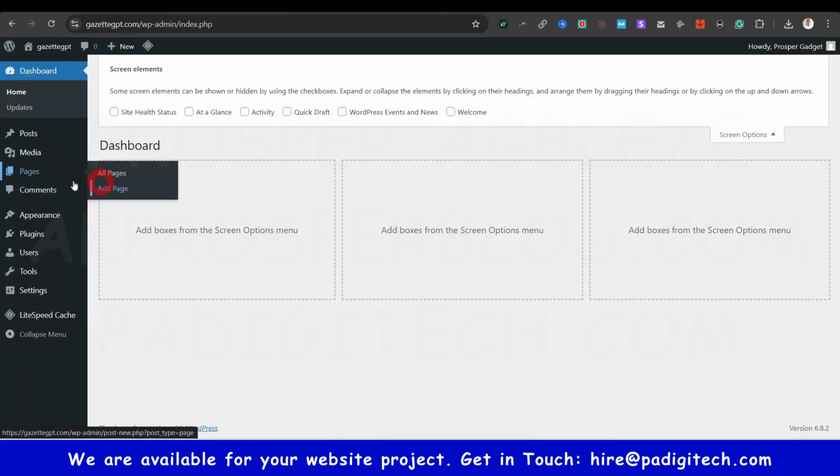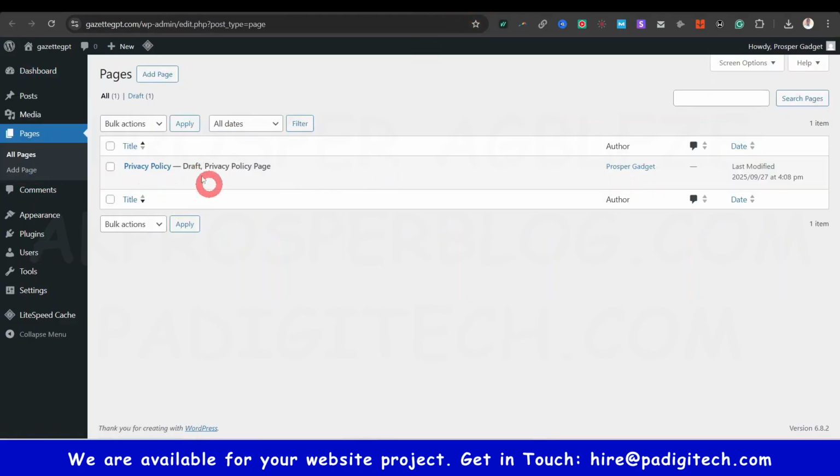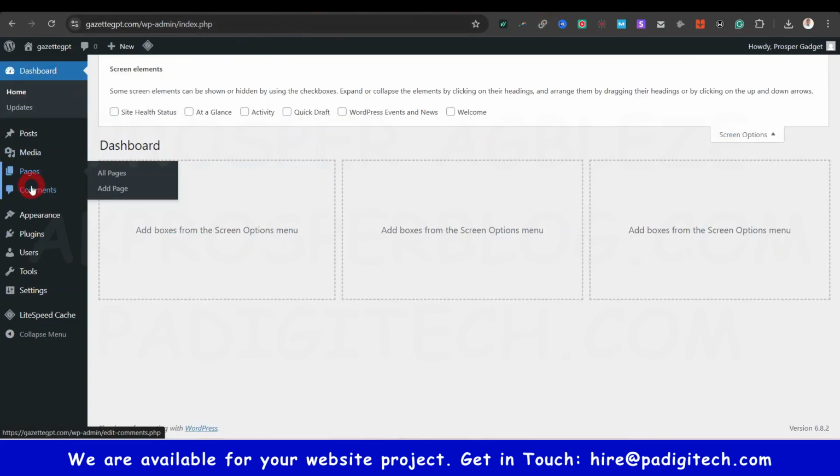If I open it in a new tab, let that open up. So this is where you are going to be able to add a page and then view all the pages that you've created. You can see currently we already have this privacy policy page, but we are still going to create more pages shortly. Now, if you receive comments on your website, this is where you're going to click to see all the comments. Then under appearance, we currently have themes and editor. Don't worry, when we install a theme, we are going to see more options that will appear under appearance. For plugins, I've talked about plugins.